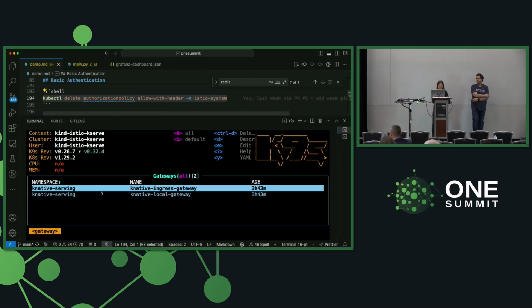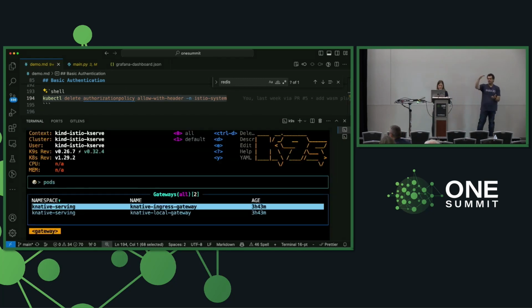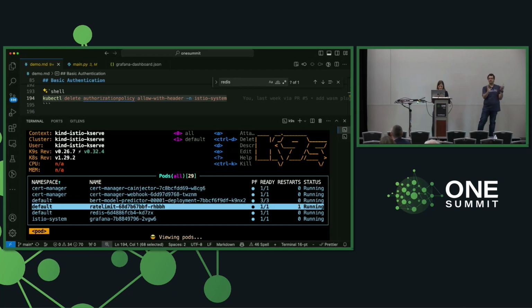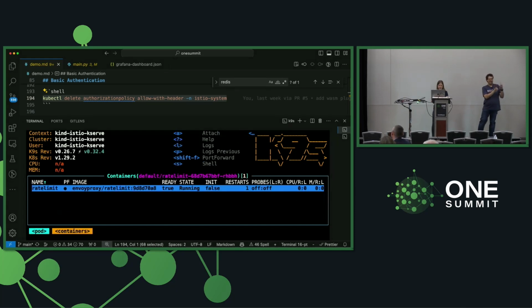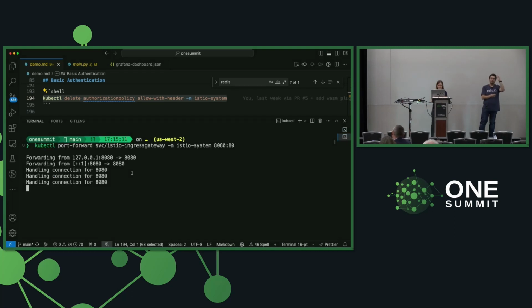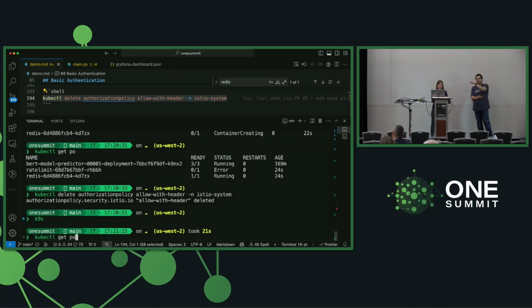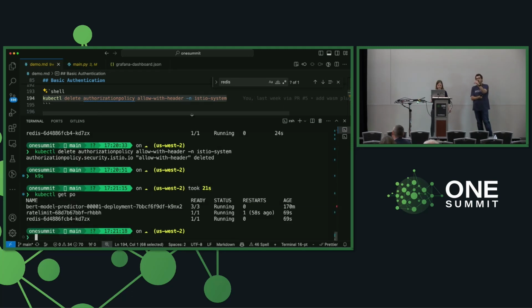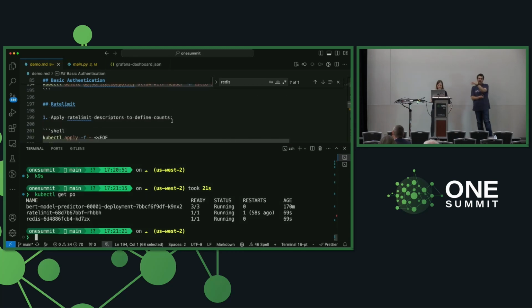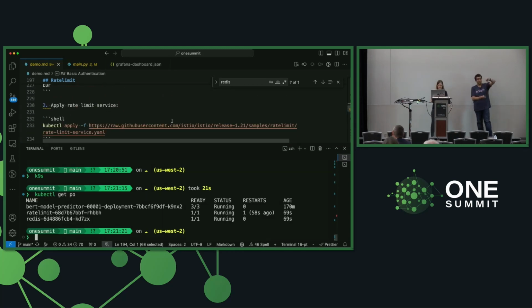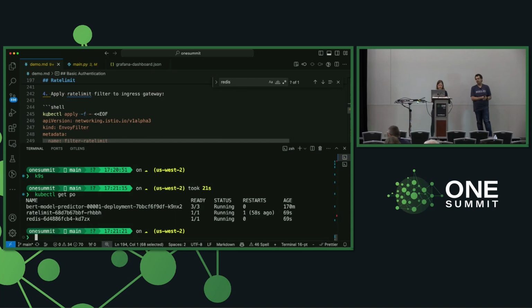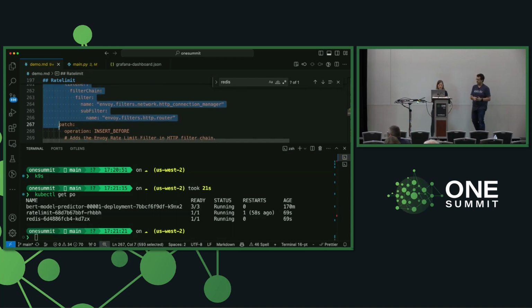The idea here is that what Nina did is she created that configuration and applied it. The configuration is configuring the ingress gateway to point it to that rate limit service. So whenever a request comes in, it's going to gather information, such as what path the request was on, and send that information to the rate limit service. The rate limit service will check the actual rate limits and send back a response, either yes, let it through, or no, rate limit the request. It looks like we're back in business.